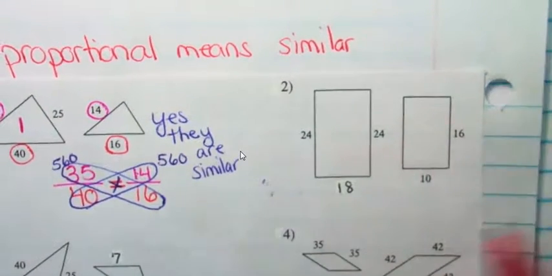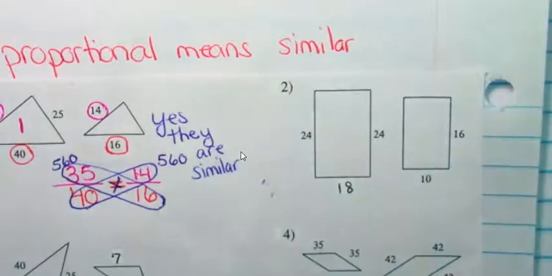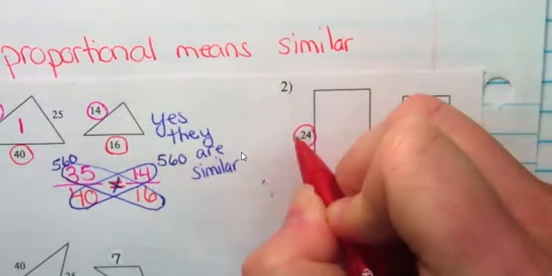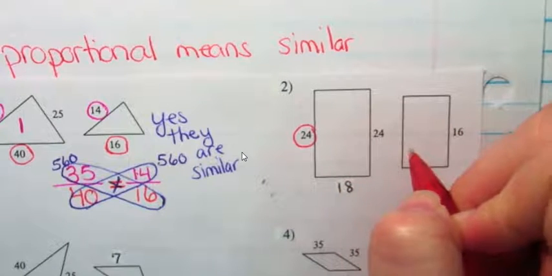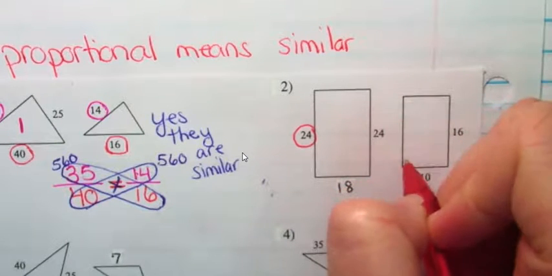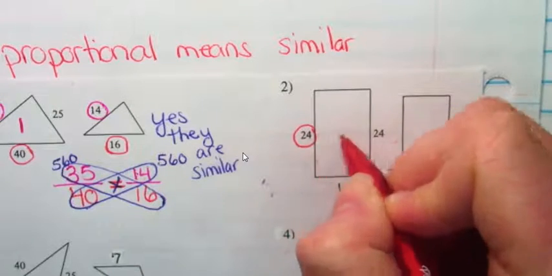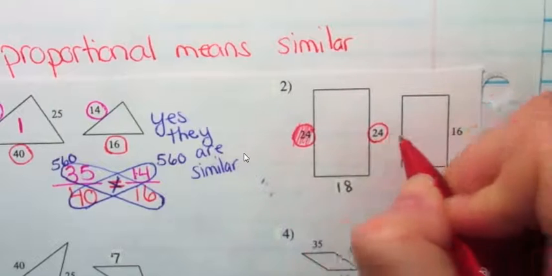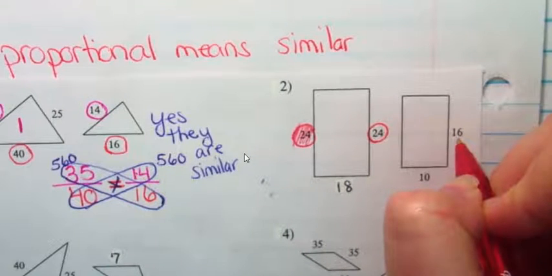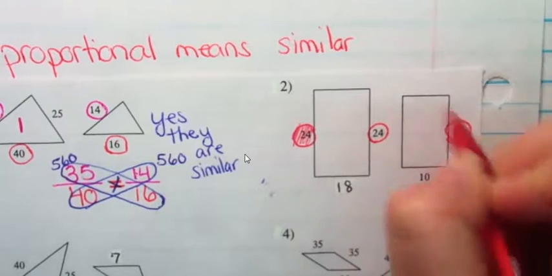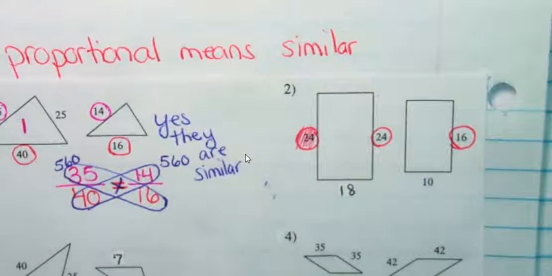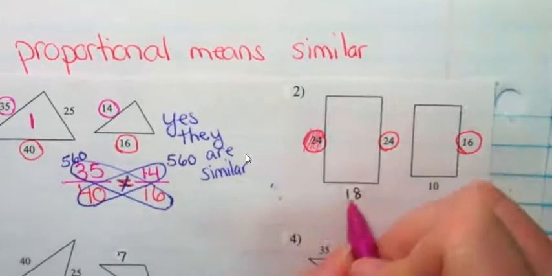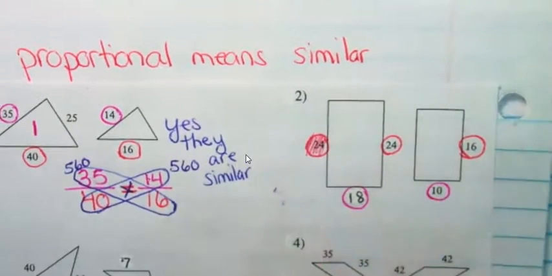Now once again, these shapes are kind of set up in the same area. So I'm going to see that 24 corresponds over on this side. Uh-oh, I have a problem. There's nothing listed there. So while this will be okay, because 24 and 24, I'm not even going to use that. I'm going to use this 24 because I can easily see that it corresponds to the 16 because they're literally in the same spot on 2 different shapes. And then I can also see that the 18 corresponds to the 10. So those 2 are corresponding sides.